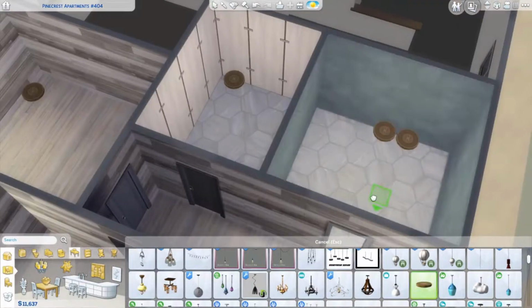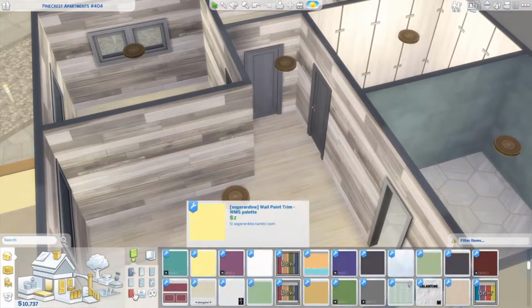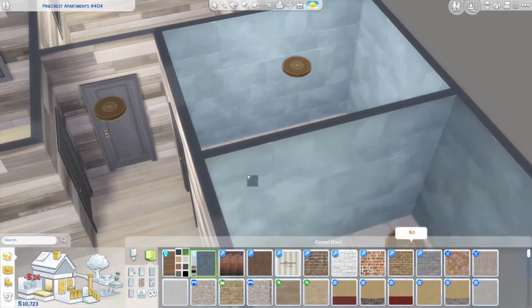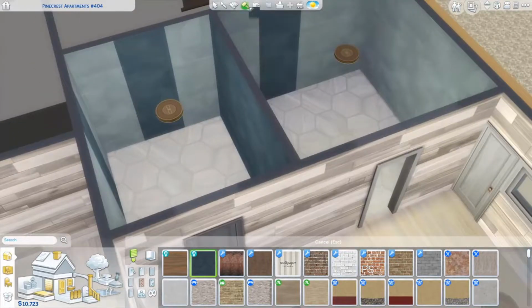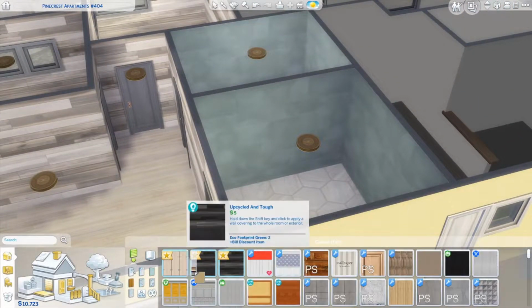Today we are doing a speed build, or a speed furnish, whatever you want to call it. We are in the new town of Evergreen Harbor, which came with Eco Lifestyle, the new expansion pack that just dropped yesterday as I'm recording this. Hopefully I'll post it tonight, but I'm not going to make any promises. I'm not going to set myself up for failure, but the goal is to get it up tonight.